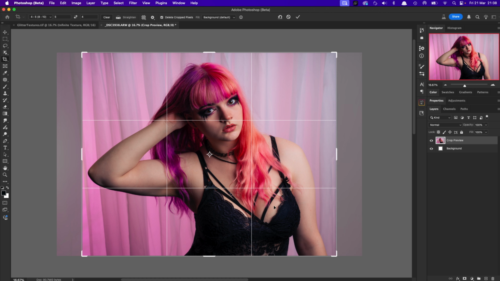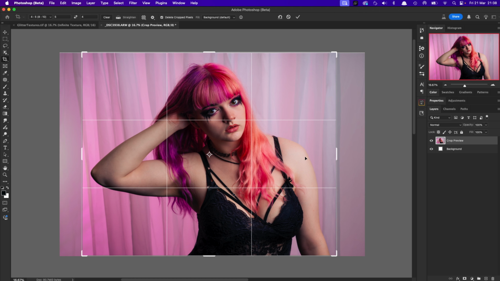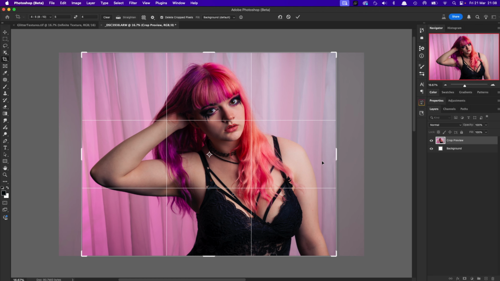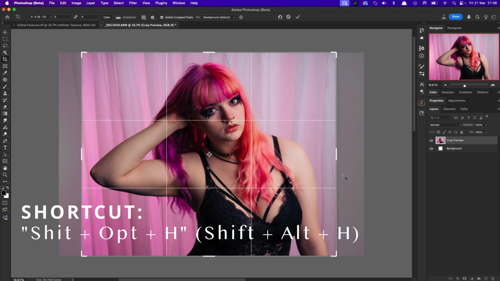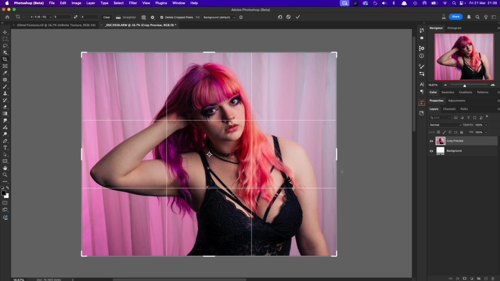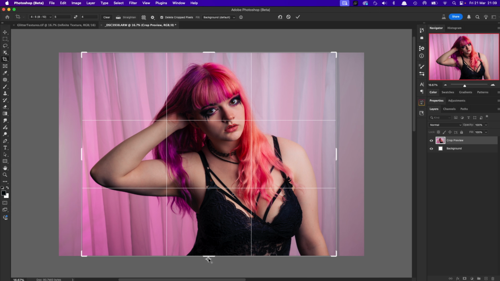If I click, it's going to bring up this. Now, on yours, when you do this, you might not be able to see the extent of your canvas. So I believe it's Shift Option H. Yeah, there we go. Shift Option and H will show or hide the extent of your canvas. That way, if you're cropping upwards, because I feel this needs a little bit more space, to be honest, I'm just going to move that down to there to transform from that point.